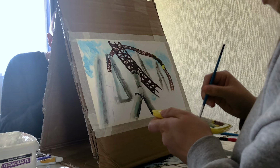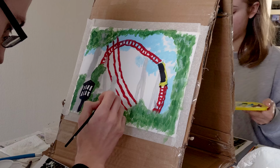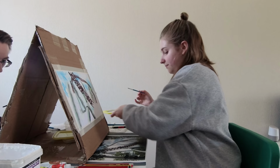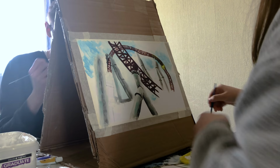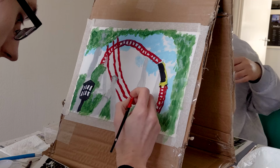I'm not too happy about this bit, but I mean, what can you do? What can you do, really? That's very true. I'm just gonna start on the trees. Yep. Get them going. You got a train. I've got a train. Good. It's good news. It's a bit strange, but I'm going with it. My train's also strange, so I wouldn't worry too much.